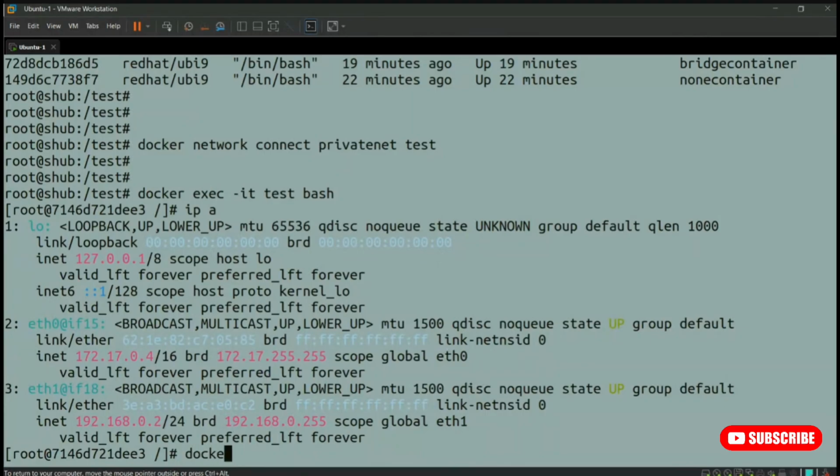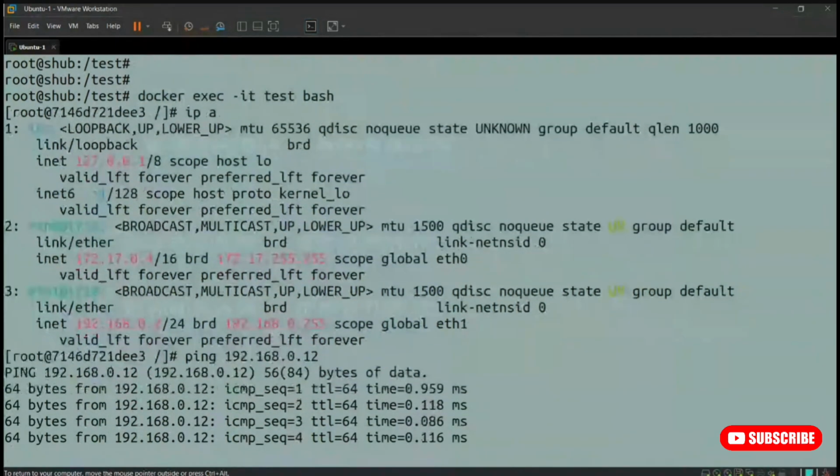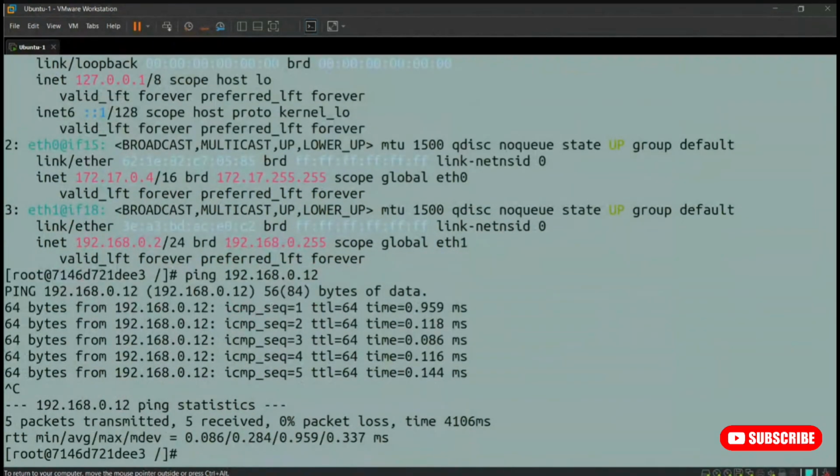Let's try ping 192.168.0.12. You will see you connect to the DB container. 5 packets transmitted and 5 received. So that is how you communicate with another network.